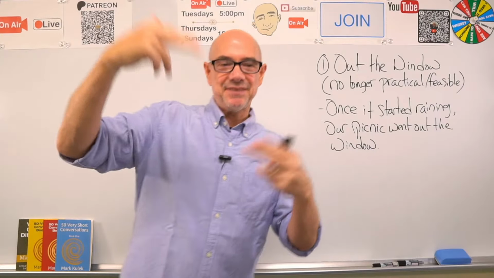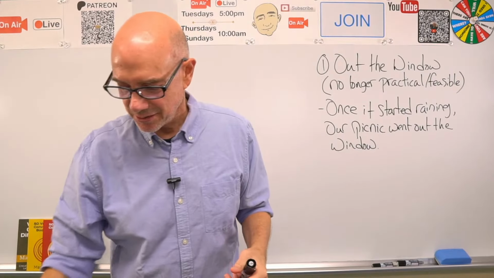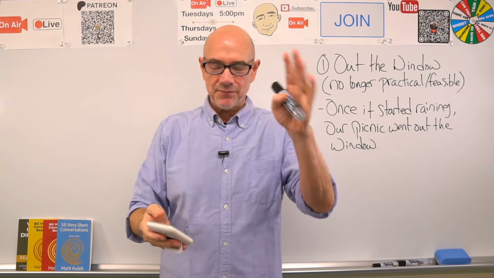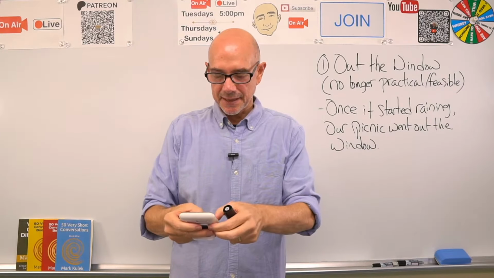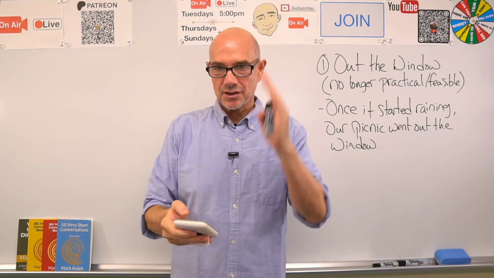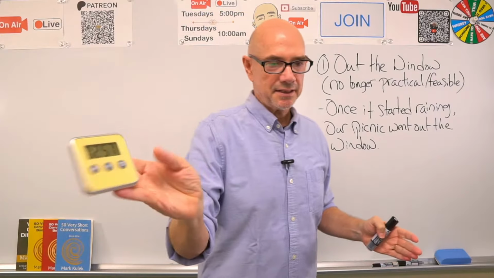And just to keep things on track, I have to be careful with the clock. So I'm going to put 3 minutes. I'm going to wait for you for 3 minutes to write your sentences. And then after that, we have another activity. So 3 minutes, start writing your sentences. I got the timer here.